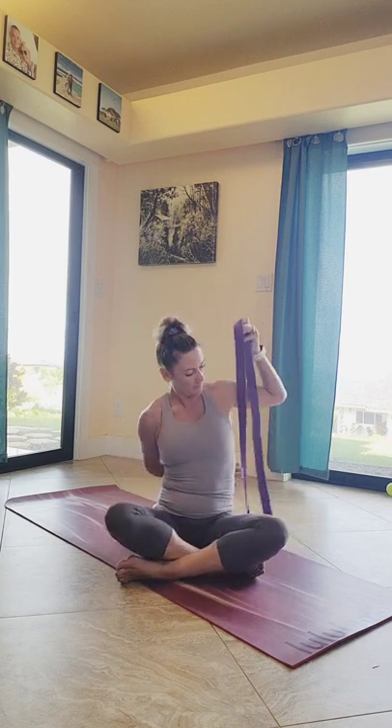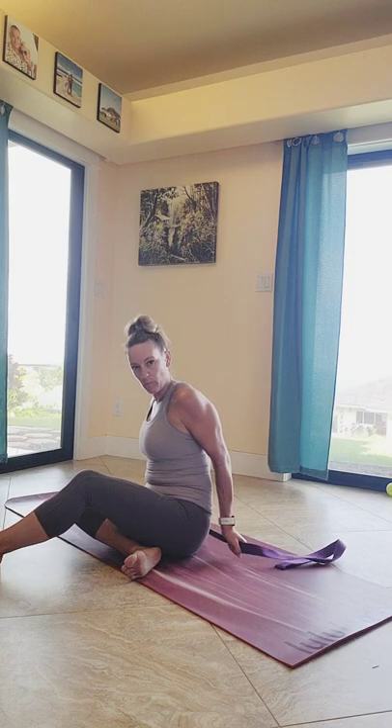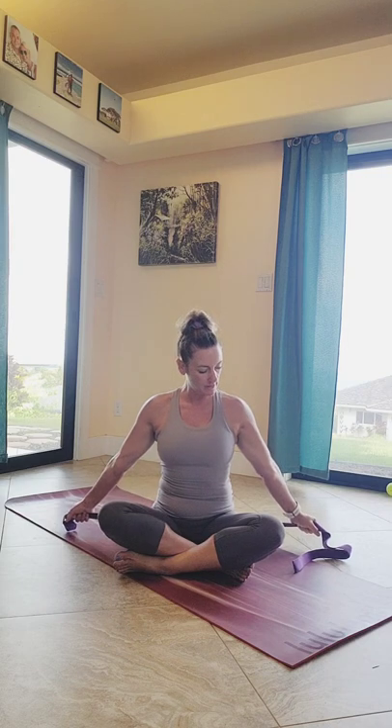Take an inhale, gently lift up, and forward — grabbing your strap, go ahead and bring it behind you. Have your palms face you and start with your fingers and wrists together, then gently extend them out to the length of your strap so that your arms are extended and your elbows aren't bent, maybe just a tiny little micro bend. Take an inhale, gently lift up on that strap, keep it nice and taut, and stay for the exhale with a steady breath.